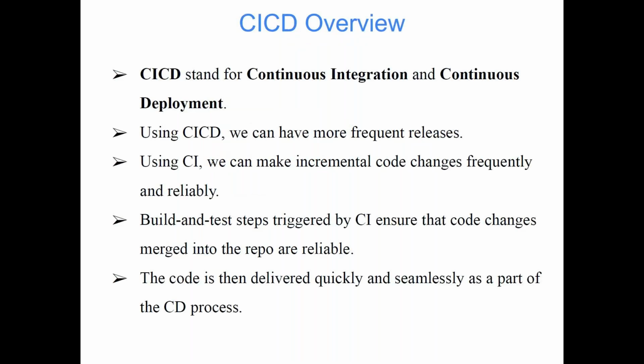So CI/CD stands for continuous integration and continuous deployment. As the name indicates, right? If you keep on developing your code, you need to integrate that. Integrate in the sense like there's a working code and you are making some change, making some enhancement. You may be developing some new features, right? As soon as you are done with your coding, your code change should be integrated with the main running code. And once that is integrated, once we are sure that there is no syntax error, there is no other issue, we are ready for deployment. That updated change should be deployed.